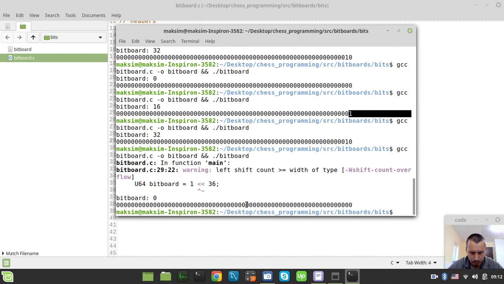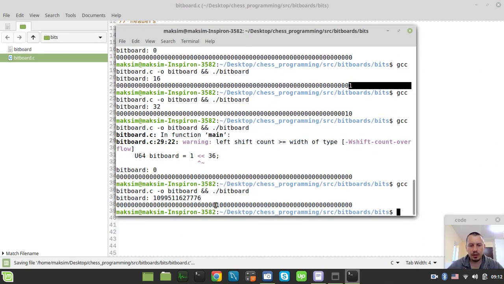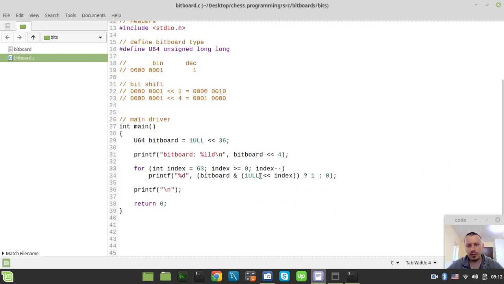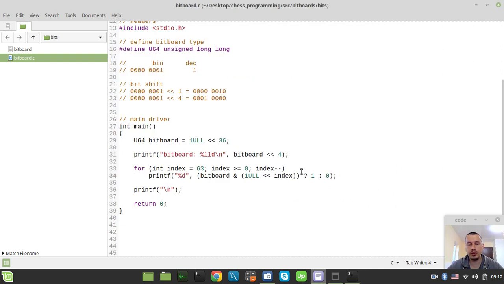So it now should be, oh, I'm sorry, overflow. So in this case we actually need to specify long 1 like this. Now we did shift, because this was greater than 32. So here we have our bit shifted, and this expression allows us to get this bit, and if it is available we'll just print it. Now let's try to dive into this expression and separate it.